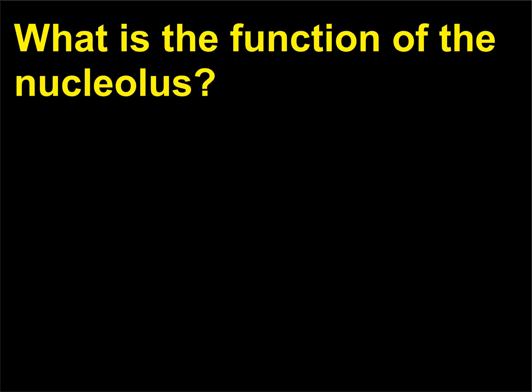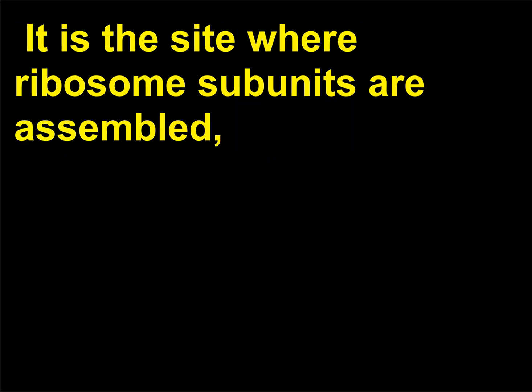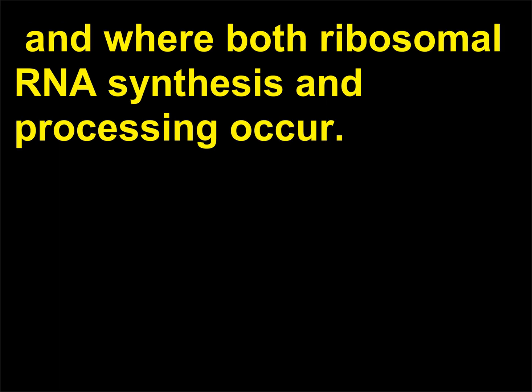What is the function of the nucleolus? The nucleolus is a large, spherical structure present in the nucleus of a eukaryotic cell. It is the site where ribosome subunits are assembled, and where both ribosomal RNA synthesis and processing occur.